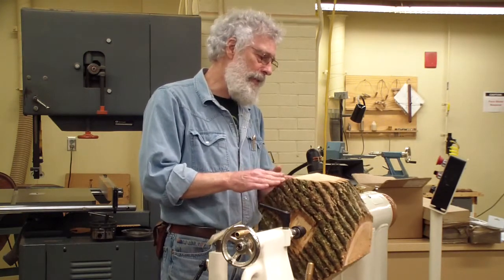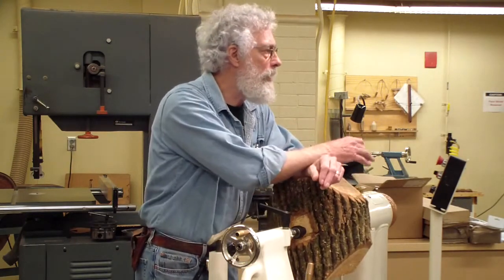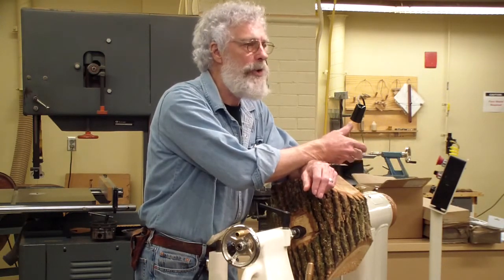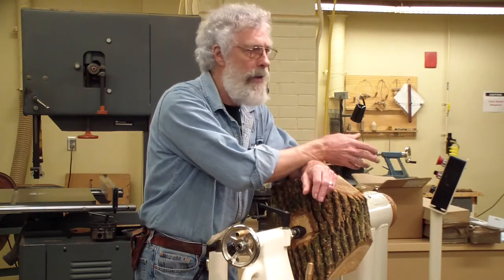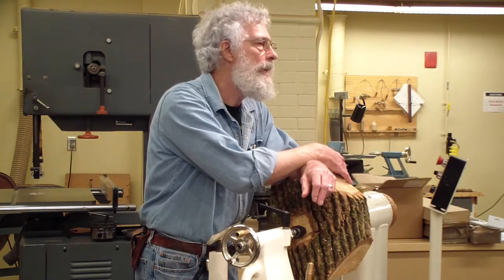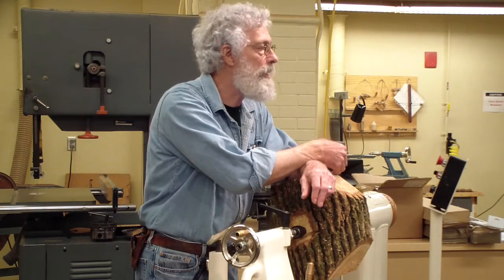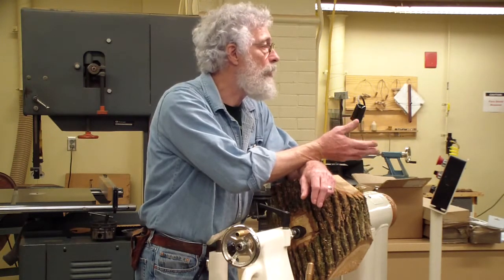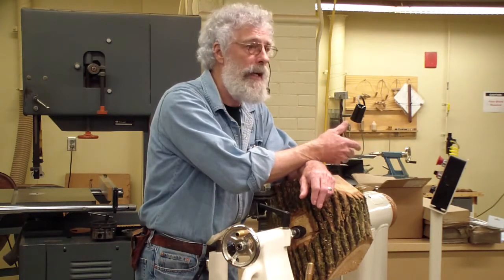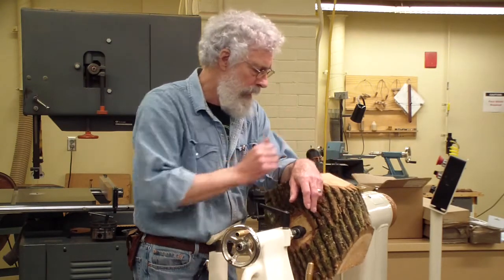But the final reason is I turn a lot of spalted material. And the black zone lines in spalted wood are described basically as a mycelium, as a compound, and it's like turning charcoal, and it will take the edge right off of anything, your chainsaw, your bandsaw, your special tools, and everything else. So when I'm turning spalted materials, I'm sure at the very beginning, before I even start out, I commit myself to sharpening a lot on my gouge in order to be able to continue to keep a good edge on it and make it work through. So let's get started here.